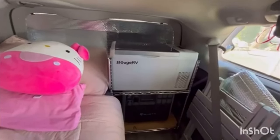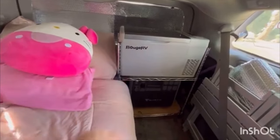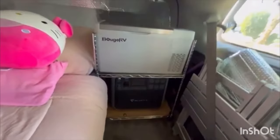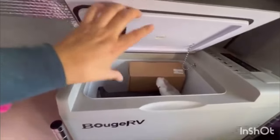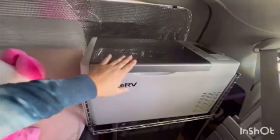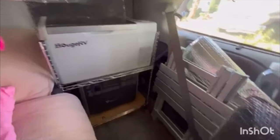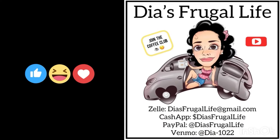I figured I might as well try and see if the fridge and the Blue Eddy fit in here — I had to take the third shelf off, but that's okay, it still works. As far as opening it up, there's plenty of space — almost a hand-width of space to get things in and out — so that's going to work out perfectly. Then to cook, I'll get this table set up right here and get my hot pot or whatever I need to do: chop veggies, fruits, whatever it may be.